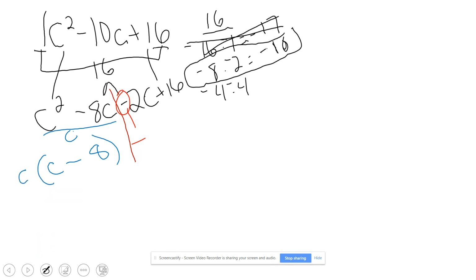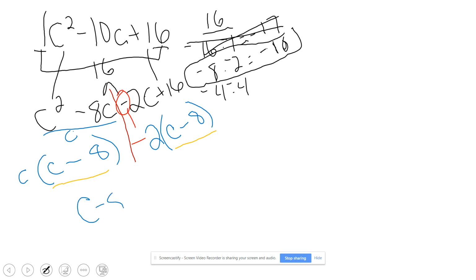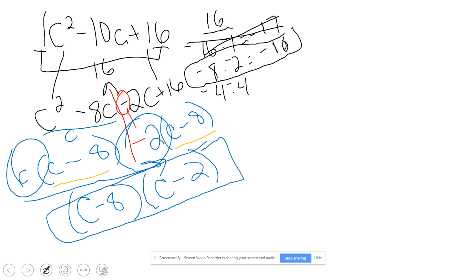So the greatest common factor between 2 and 16 is 2. So negative 2c divided by negative 2 is positive c, and positive 16 divided by the negative 2 is negative 8. Again, double check to make sure that these parentheses are exactly the same. That's how you know you've done your factoring correctly, and they are. So that means that our answer is c minus 8, and then again, the stuff that we pulled out on the outsides going from left to right, which is c minus 2. So that is factored form.